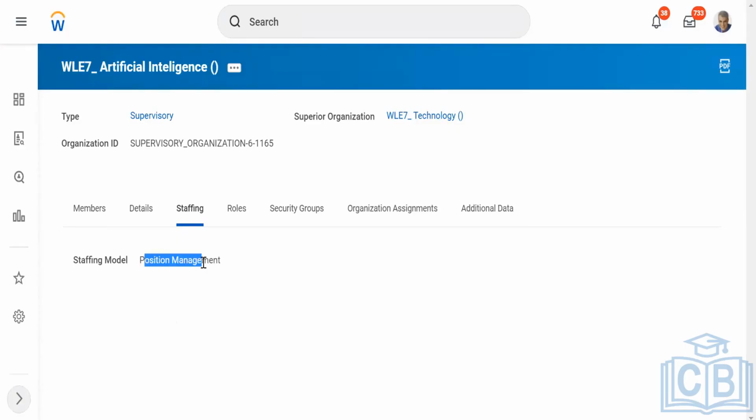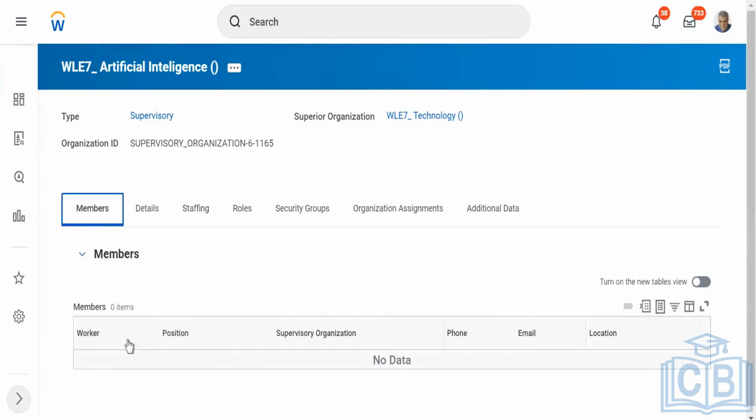This is something you all should know. I want to change the staffing model for this. I can do that. There's no problem because there are still no members in this. I don't see any member. Nobody has been hired. I can go ahead and change the staffing model for this organization also. It will allow me. If I had one member, and then if we want to change our staffing model, then what we need to do, we cannot do that. That is the trick. We cannot change the staffing model.